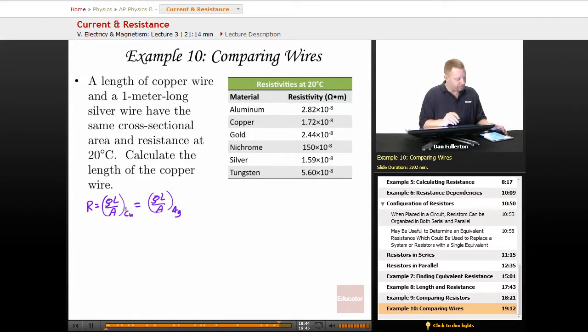Alright, now they both have the same, well, let's expand this first. Let's write down this in a slightly different form. If that's all for copper, that's the resistivity of copper times the length of the copper over the cross sectional area of the copper must equal the resistivity of silver times the length of the silver divided by the cross sectional area of the silver.